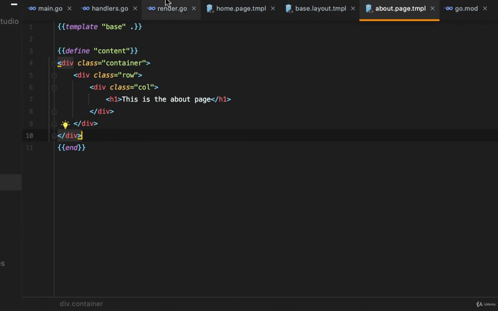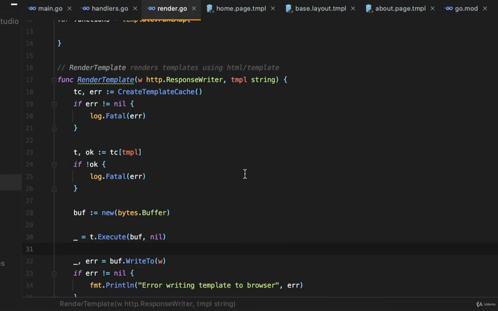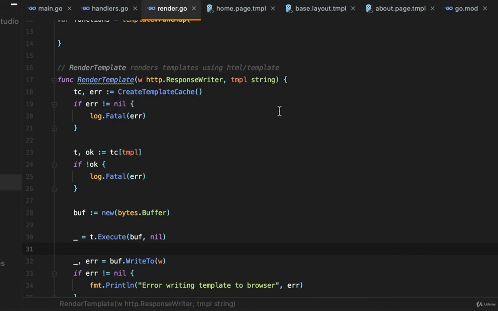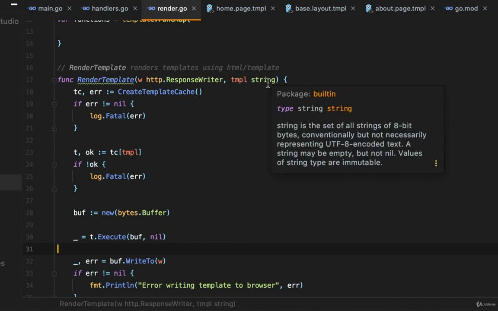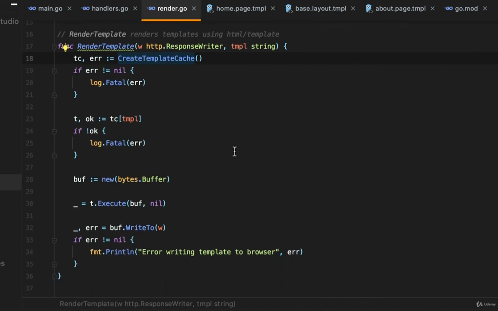But let's look at our code again. Render.go. Here we are. What are we really doing? Every single time we go to render any page on the site, this function is getting called, render template. And it receives a response writer, and it receives the name of the template I want to render. Then, every single time we open a page on the site, we're building this template cache. That seems really inefficient. Before we made these changes, we were just loading a single template, parsing it, and writing it to the screen, to the browser window.